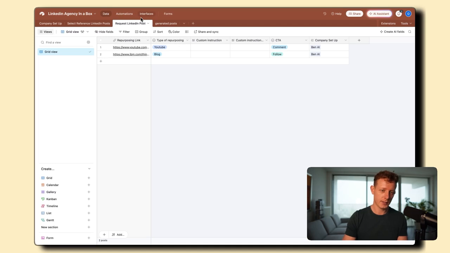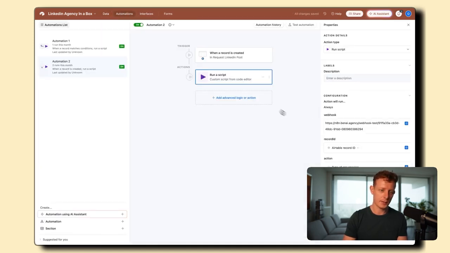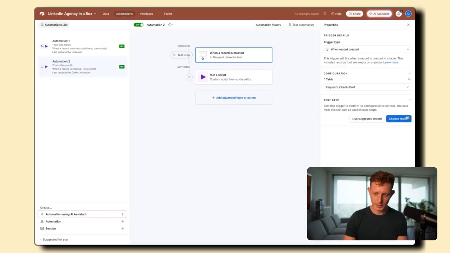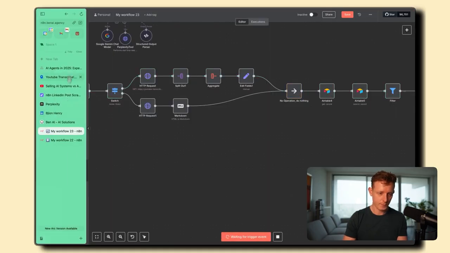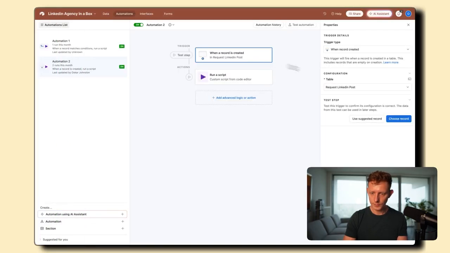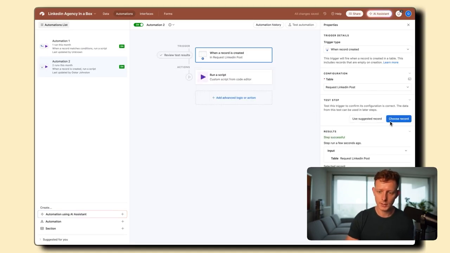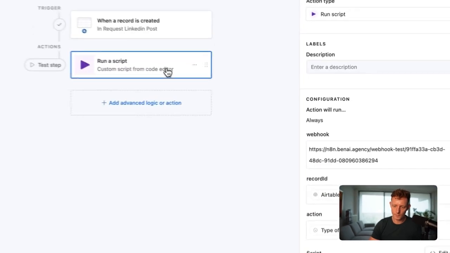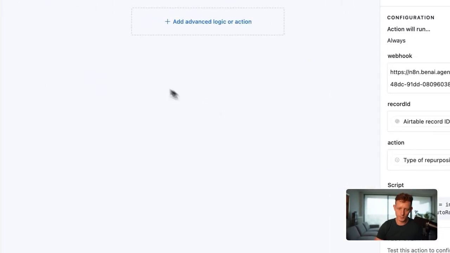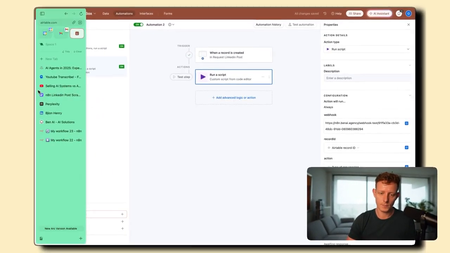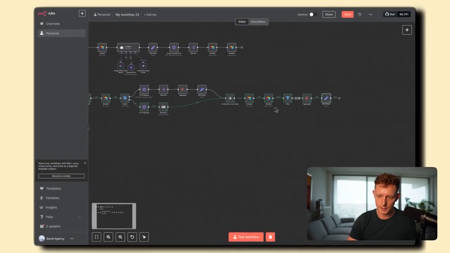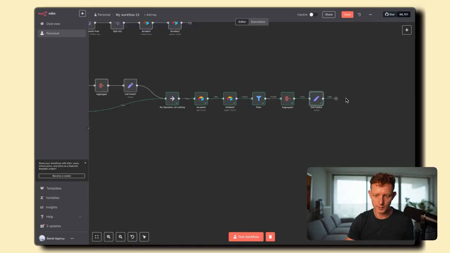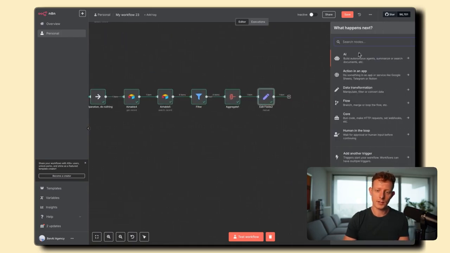So I've added in a quick example. Again, I'm going to just run the automation as a test. So if I go here, test workflow. Now I'm going to select the second one, which is a blog post. All right, and now we have to test this one. Good, should work. Yes. So good. This one's connected too. Now we can generate the actual prompt.